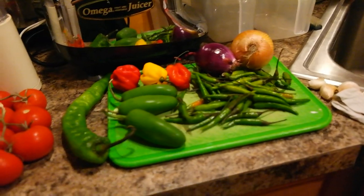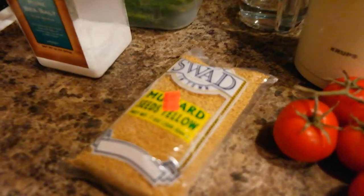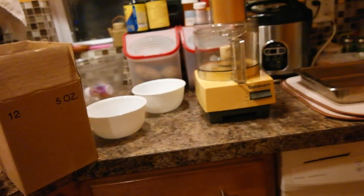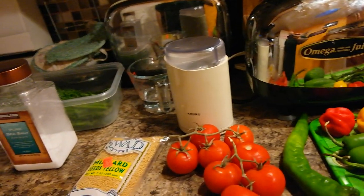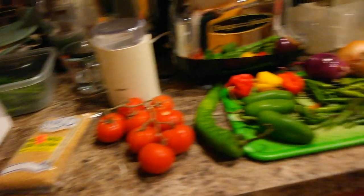Check out all the supplies I have. There are the peppers I'm going to be using this time. I got two special ingredients: mustard seeds and dill. I'm going to make something called Jamaican hot sauce — Jewish style with the dill and the mustard. I got the scotch bonnet peppers, my grinder for the mustard seeds, some nice vine tomatoes, new bottles with red caps, my food processor, and my juicer so I can juice the dill. I'm going to be sterilizing the bottles right over here.